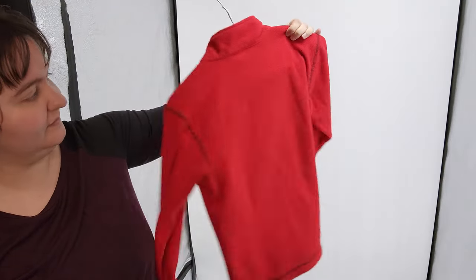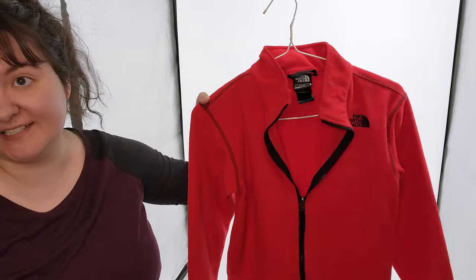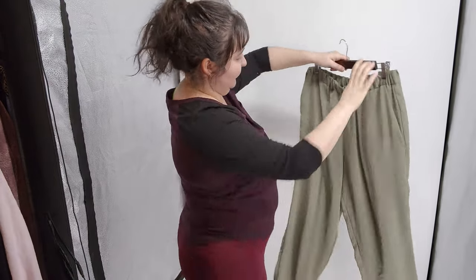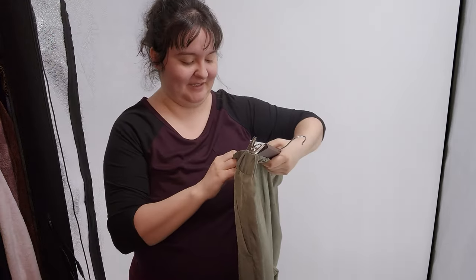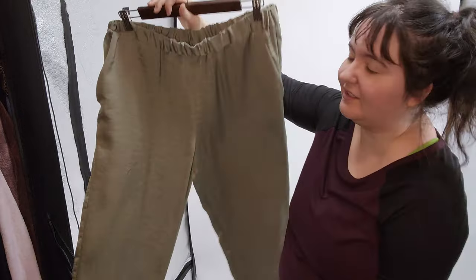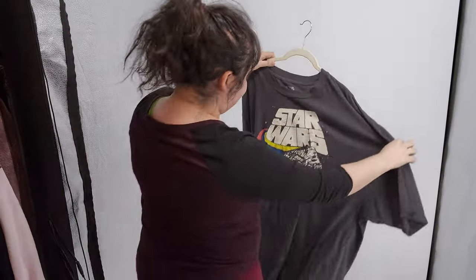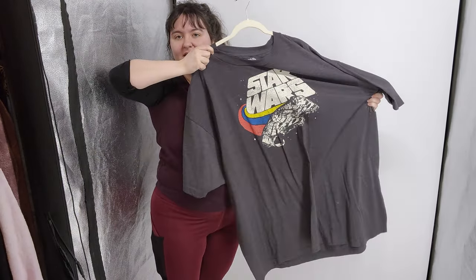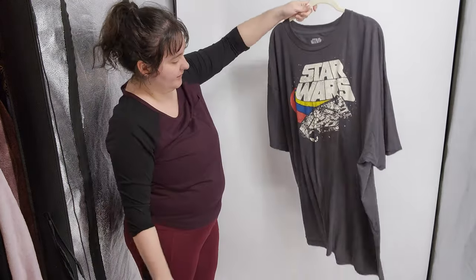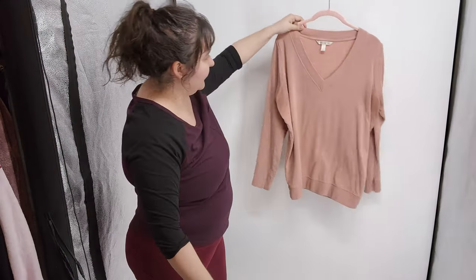This one turned out to be a boys' size medium, so we didn't mean to pick that up. We don't usually pick up kids' clothes, though we do pick up kids' North Face at the bins. These are Vince Camuto lightweight summery pants in a size medium - I just saw the brand, checked for flaws, found none, and put them in the cart. Next is a Star Wars graphic tee in a very oversized 4XL - it's the vintage-looking Star Wars print, which is why I picked it up.